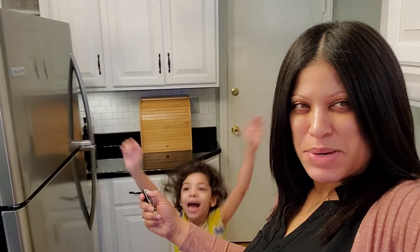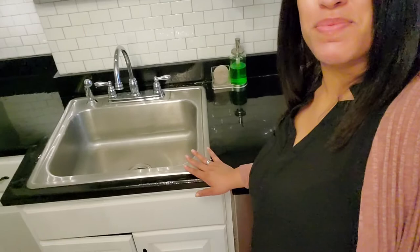Tell me what you think. Tell me what your thoughts are. Would you do something like this in your house? Would you do your own countertops? Do you think that black was a good choice? I was going to do white countertops, but the white just didn't match with the white of the cabinet, and my OCD just didn't allow me, so I went black. But let me know what you think. This is gonna be next, so stay tuned, because I've got to do this sink basin.